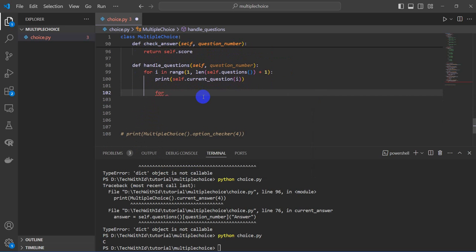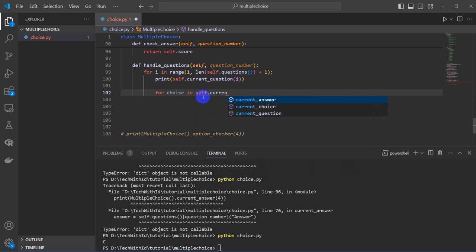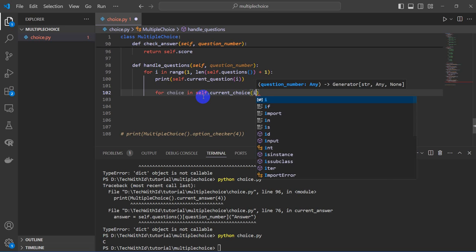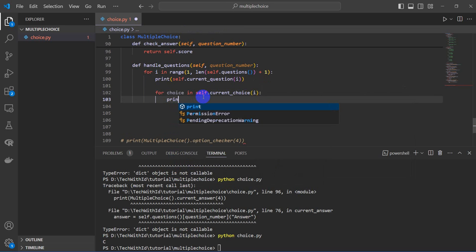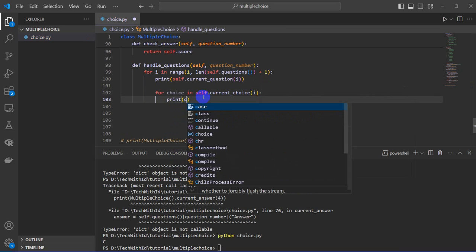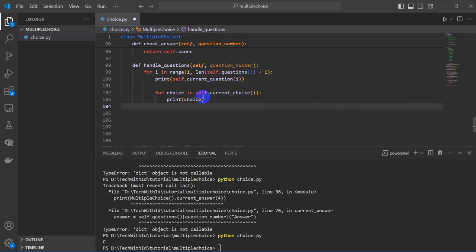So we're going to say for choice in self.current_choices. Yeah, we have i for each of the choices inside the current choices array. We'll say print choice.